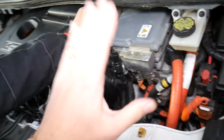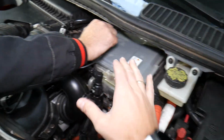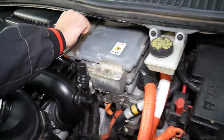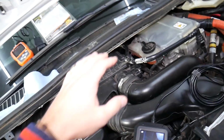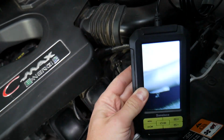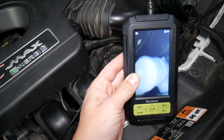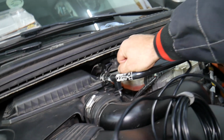The booster is controlled by vacuum. The vacuum from the booster will multiply your press of the brake pedal, because back in the day cars didn't used to have booster brakes. As a result, it was really hard to press the brakes. Brakes were weaker. Now we have the booster. The booster is located on the back side. We have unfortunately the hybrid system here, but we're going to get the camera, show you the booster. It's on the back side, it's the round thing, right there you have the pump and the booster as well.